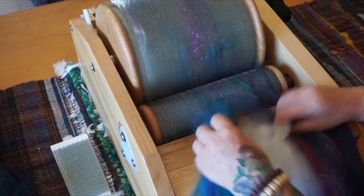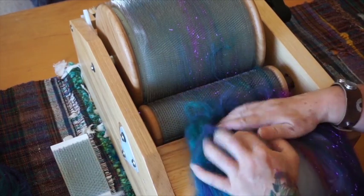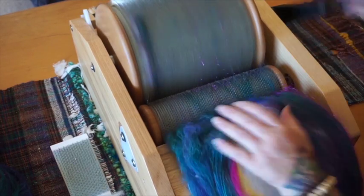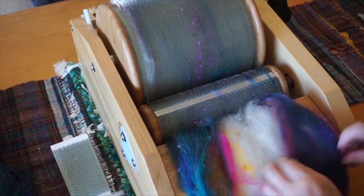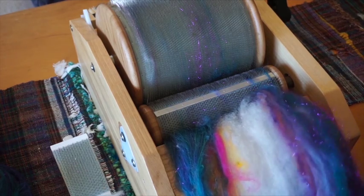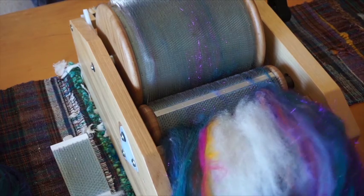So take the whole bat, put the width of it across the feed tray. Remember, this is half the bat. So you would spread it out so it takes the whole width of the feed tray, and then just really slowly start feeding that through the carder. I'm probably going a little bit fast. You might find it gets sucked in a bit quicker than you'd like underneath. Just keep an eye on the colours and make sure that they stay lined up.